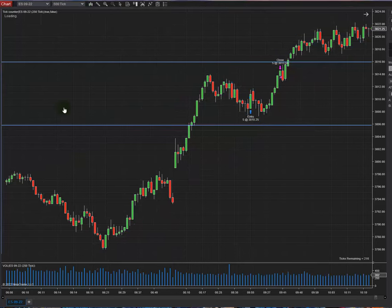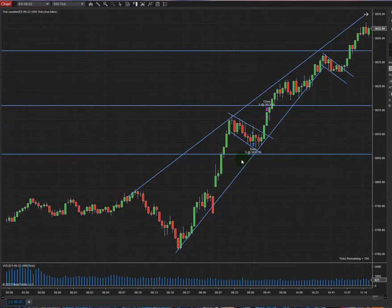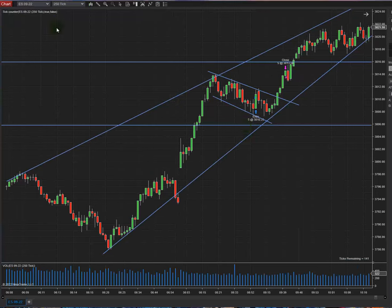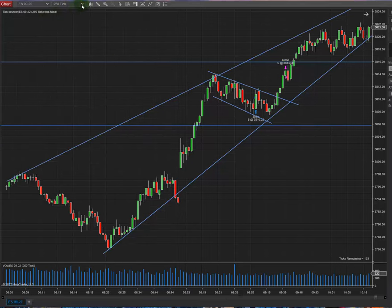In the micro chart, as you can see, we have an uptrend happening here. I'm in a very low-risk area. The structure is on the 250-tick chart and we have an uptrend pattern here. The first algo — which is the pattern — we have it. The second algo, which is the momentum, is good. And for the third algo, which is the high-probability area, as you can see, that checks out as well.